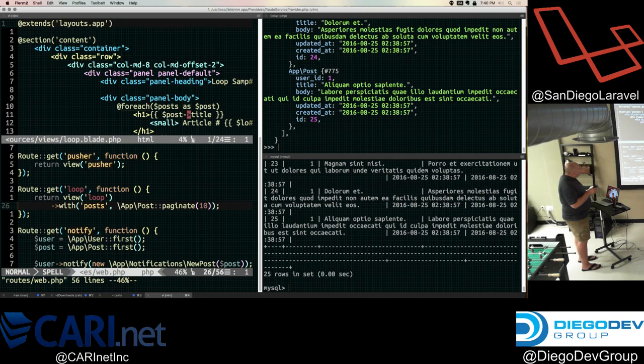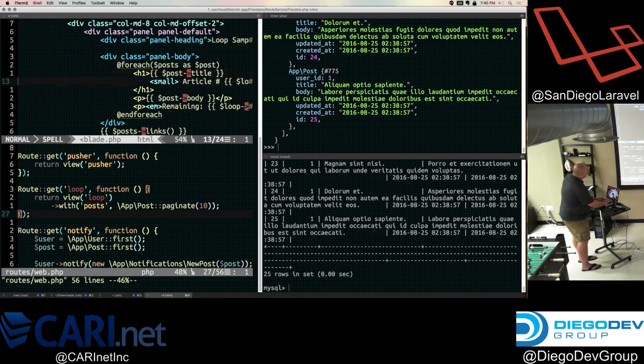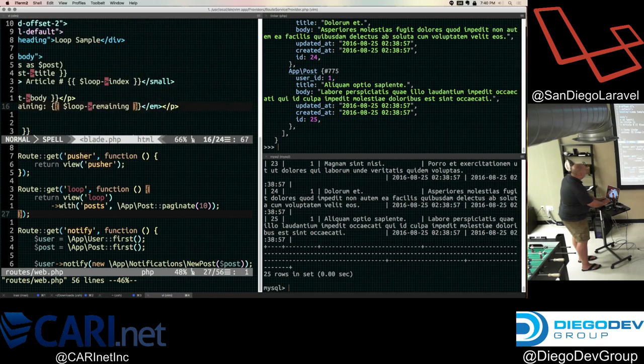But if you look up here, we grab the post, we do our typical foreach post as post. We have the post title, and then down here, we have this new loop variable. So we use loop index, loop remaining.